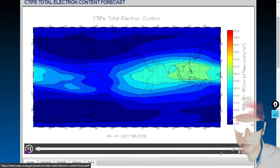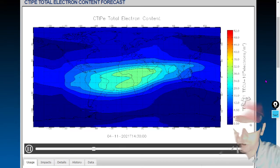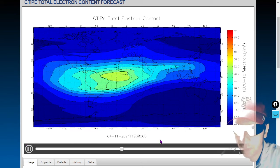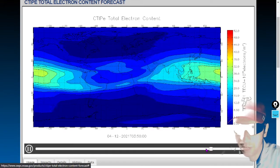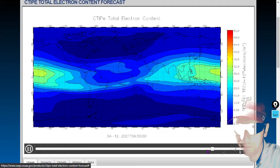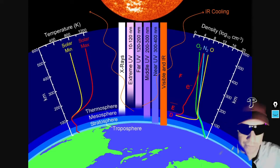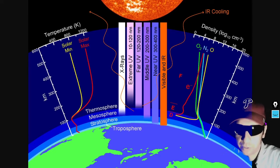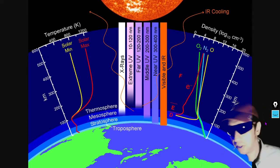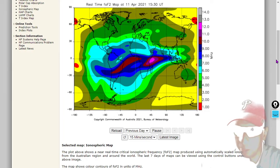So you see the most electron flux, you see the most GPS errors happening around the equator at noontime, but during times of low electron flux, we see more anomalies at nighttime as the Van Allen belts get less organized as a result of the low levels of electron flux. Here's another diagram of the atmosphere showing you things like the troposphere where all your weather occurs, as well as this red F, which is the F ionosphere layer located at about 300 kilometers altitude.